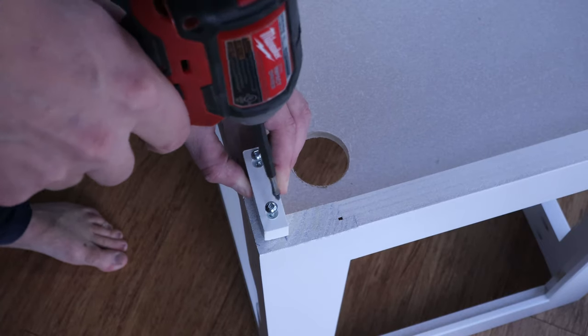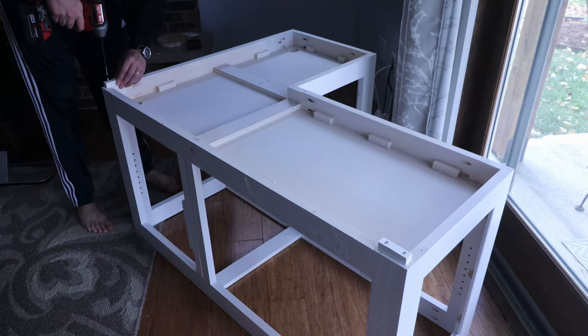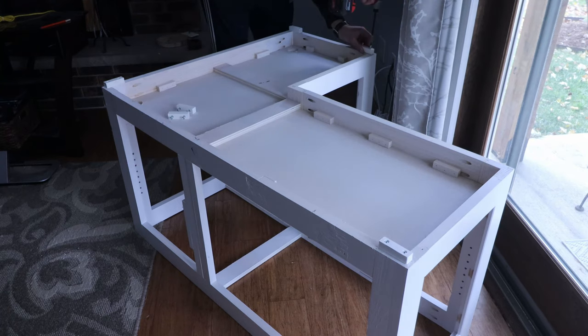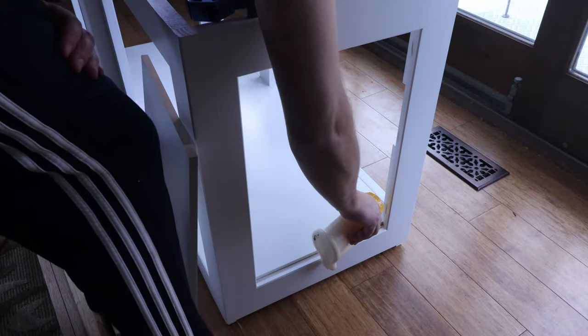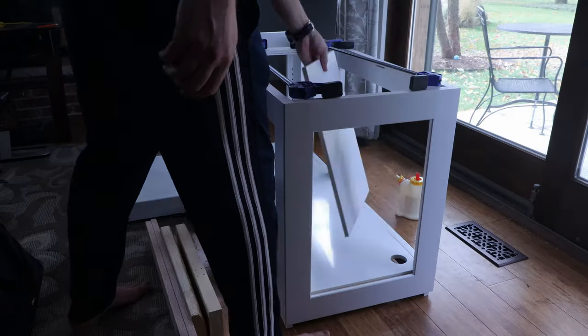I like to attach little feet to these types of projects made from PVC trim board. These provide a break between the floor and the unit, thereby reducing any chance of water wicking into the wood from the floor. They also allow airflow under the unit and let me pass cables underneath from the outside. For the side panels, I glue in the bottom and then pin nail them to the frame.